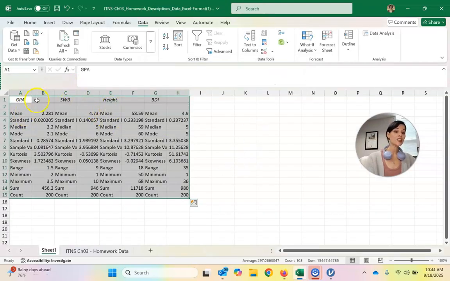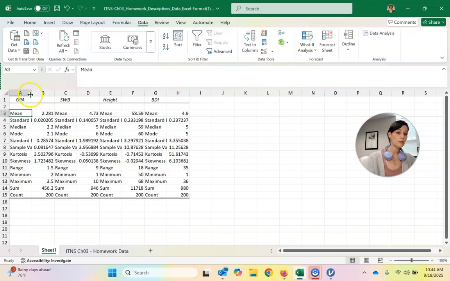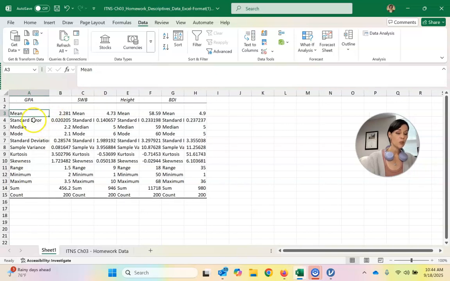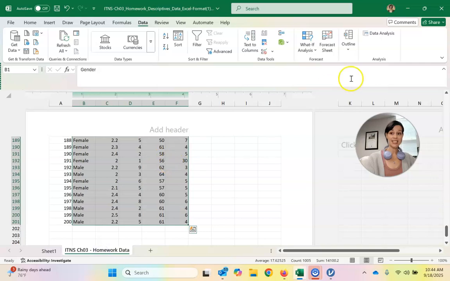And here you can actually see, and I'm going to move this out a little bit. So we have the mean for each right here. The standard error of the mean, which we'll talk about a little bit later, the median, the mode, the standard deviation, the variance. You don't need to worry about kurtosis and skew. We have the range. The range might be useful here. We have the minimum and the maximum. And we have the count of the data. So we have our descriptive statistics here.